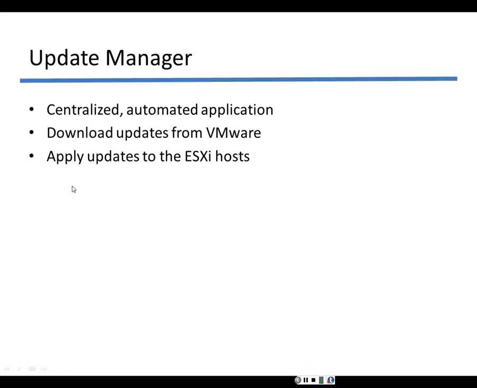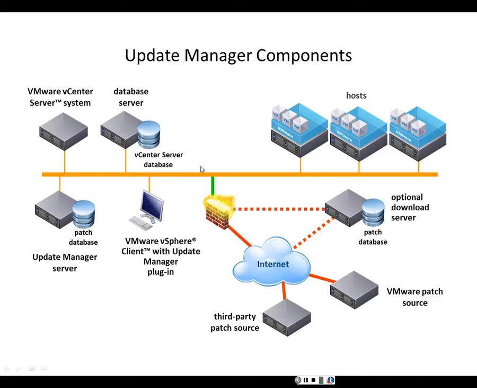The vSphere Update Manager is a centralized automated application that's used to download updates from VMware and apply those updates to the ESXi hosts. Let's look at the Update Manager components. The Update Manager is installed on a Windows server, on a virtual machine, on an ESXi host, and it downloads the updates from VMware's website, and then it pushes those updates down to the ESXi hosts.